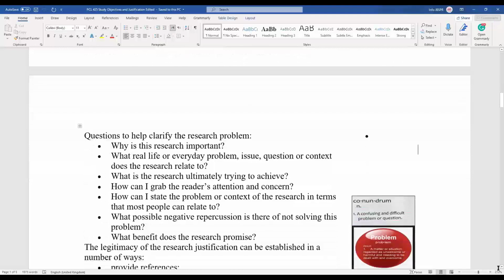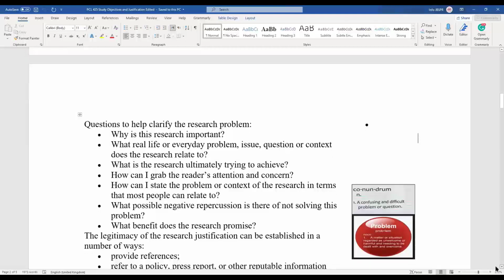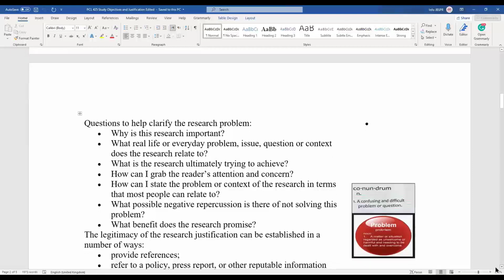So some questions to help you clarify the research point. Why is this research important? For instance, that community pharmacy, why do you think it's important? To reduce the problem, and also to reduce the population of people, and also because we already know that it's a problem here and we need to manage it, and we want to reduce pressure in the hospital so that the hospital will be able to face more critical issues.